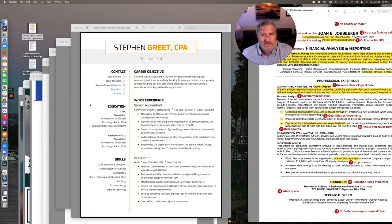So that's my only concern. I would be a little careful of the font and the color. This color isn't going to print well. It's not going to look good when you print it. In most cases, we want to stick with just black and white. Keep it simple. Now, if he wants to send the fancy, pretty-looking version and then send a boring regular copy too, I'd recommend that, okay? Because we want to make sure it can be read, all right? So let's go to the next one.